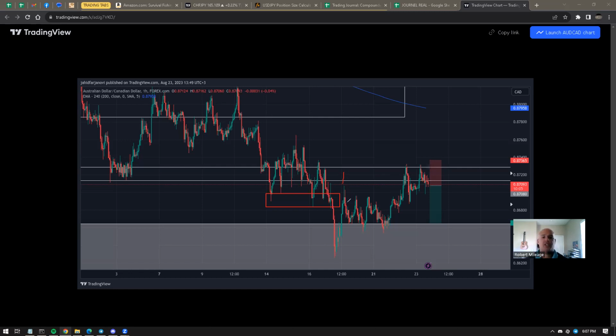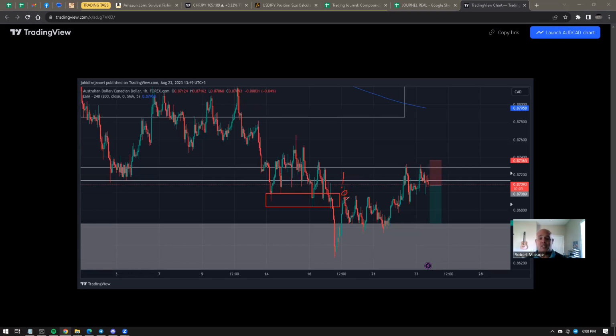Once you get the wick rejection, based upon how I trade, don't know if you trade this way, but this is how I would trade it. Open candle, wait to see what price is doing in and around this area here, about 50% of the wick as well as the high of the wick. This zone is only relevant to the point it made me look at this area when price got back there to see how price was going to respond.